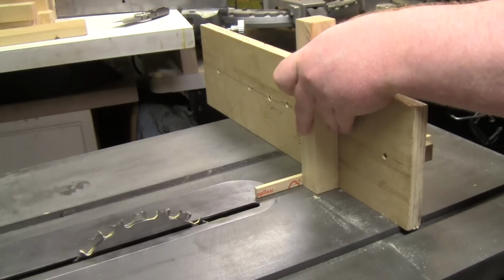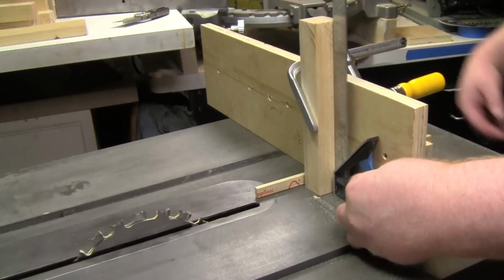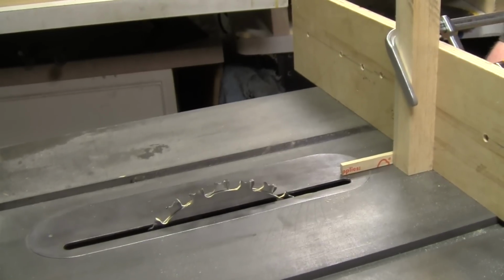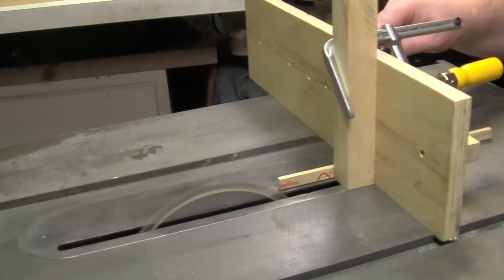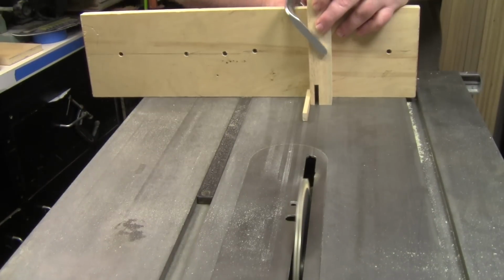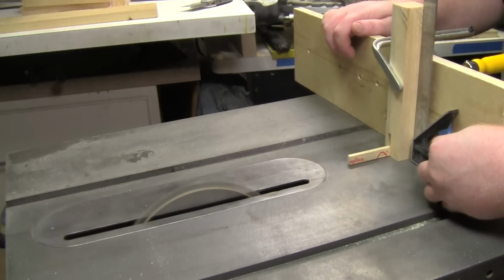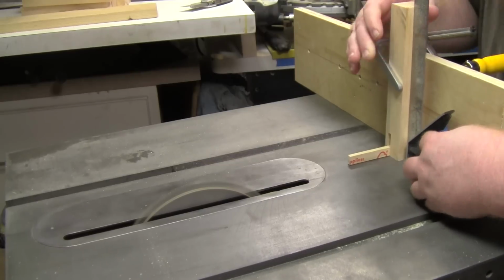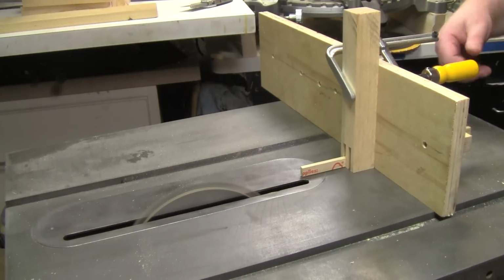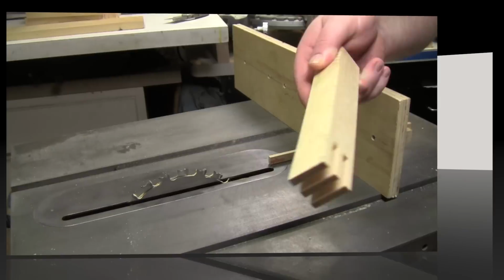So I'm going to place it onto the jig, pushed right against the finger, and I'm going to square it up with my square and clamp it down. This way I can push it through the blade and get the first cut on the money. Now I got the first cut, I'm going to put the hole I created over the finger and square it up again and then push it through the blade. It's easy as that. This is a pretty simple project, and now my piece matches my model.